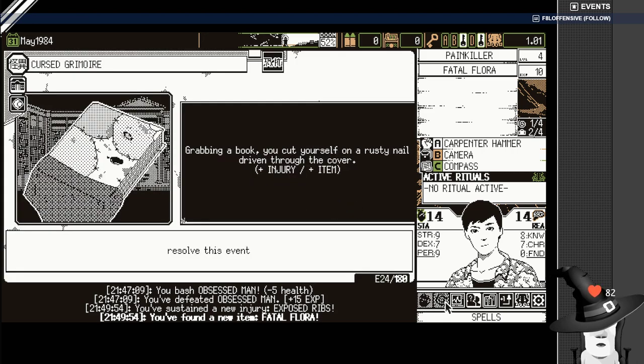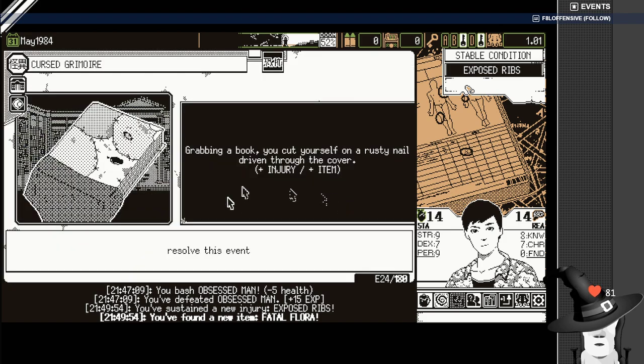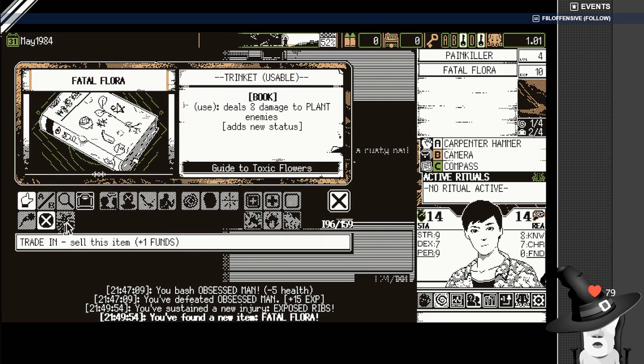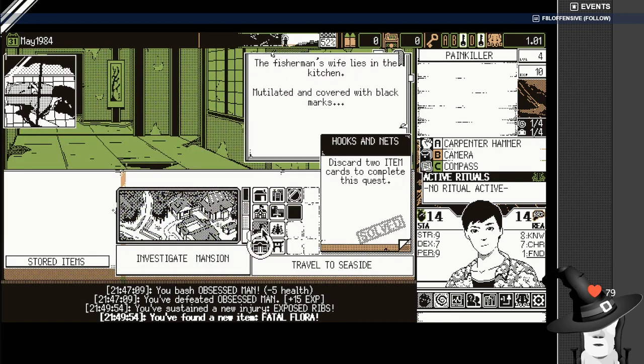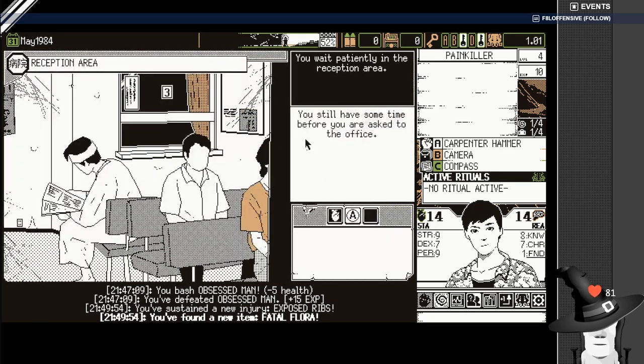What was my status? Exposed what?! Oh my... Oh shit, hold on. Fuck. I think I might want to sell that, actually. Let's go to the hospital very quickly. That is so bad.